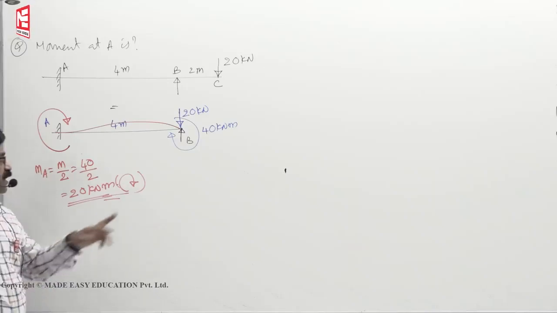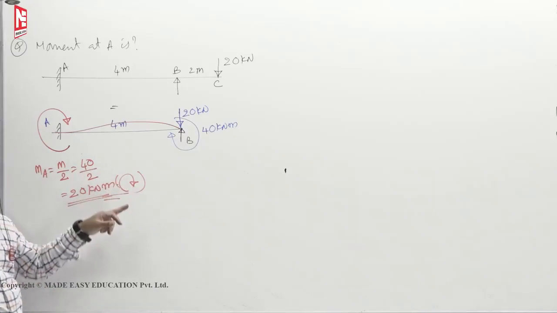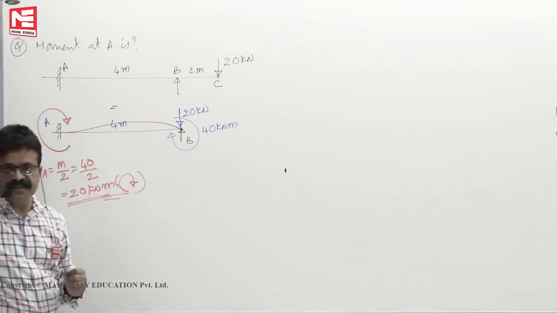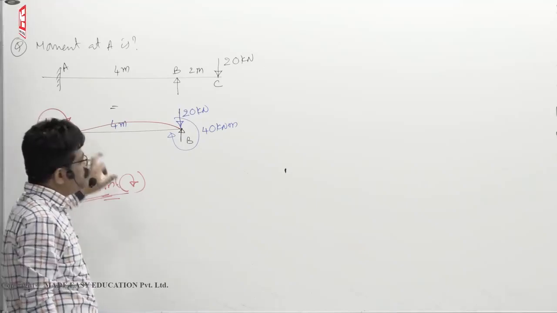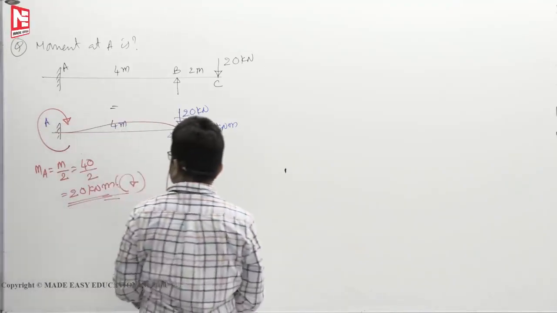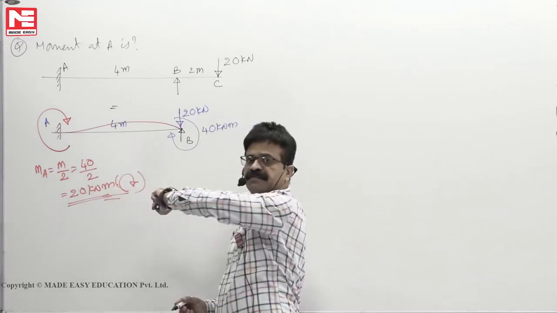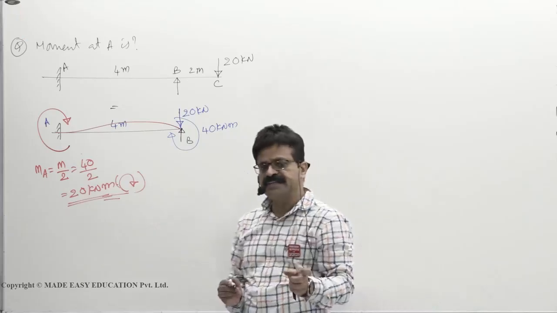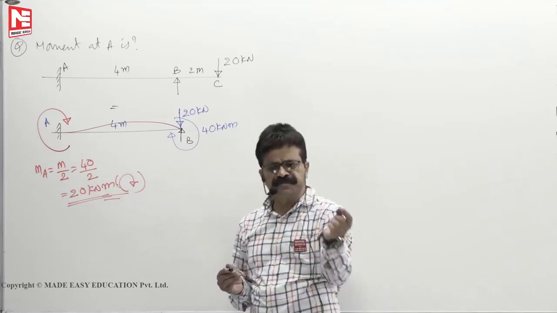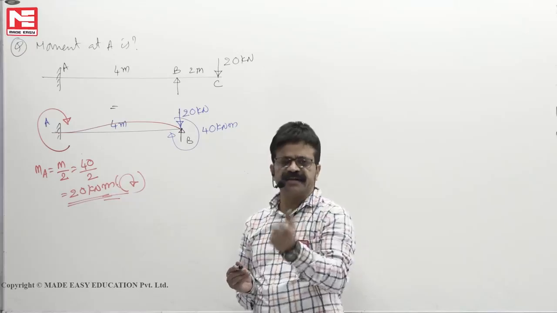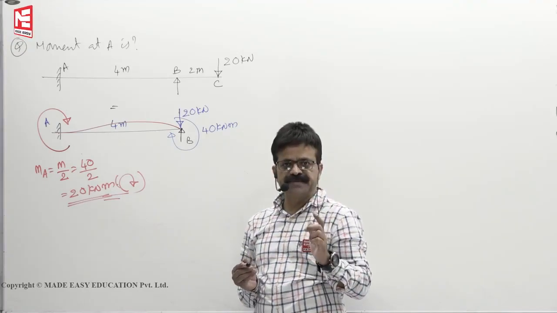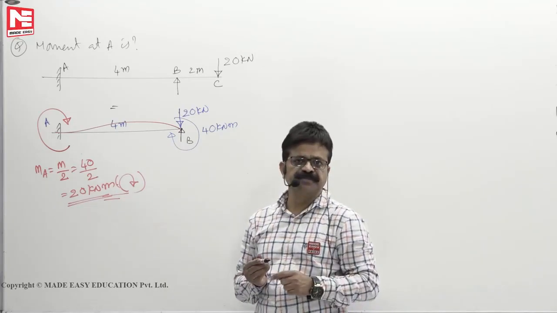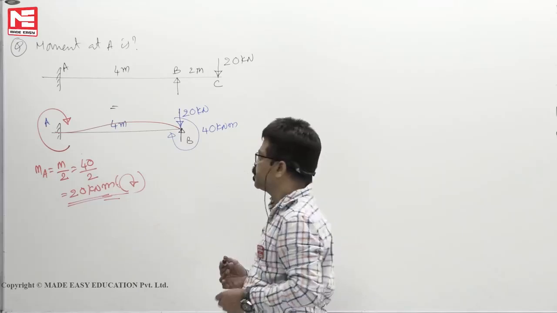So one of the options is 20 kilonewton meter clockwise. Direction also is important. 20 kilonewton meter clockwise, 20 anti-clockwise, 40 clockwise, 40 anti-clockwise, like that they ask. How much moment, which direction? This is about moment at A. That's all, 2 minutes time. In the exam, questions will be so simple that if you understand the fundamentals, within 10-15 seconds you can finish, or if some calculation is there, 1.5 minutes maximum you can complete in GATE. But in the prelims, a maximum of 30 seconds in the engineering services prelims.